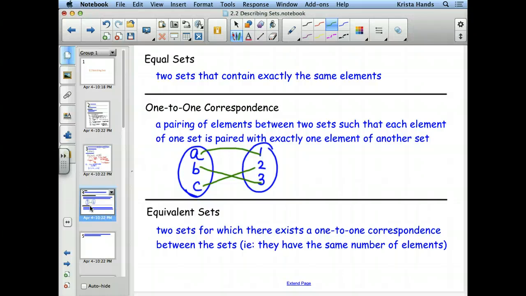Would you agree? Equivalent, equal, we use those words interchangeably all the time. But in set theory, they mean something different. Equal means exactly the same elements. Equivalent actually means that you could have just the same number of elements. So my family, 5 people, right? My son and my daughter, they're here, my daughter in Ethiopia, and then my husband and I, 5 people, would be equivalent to my sister's family. She also has 3 children and a husband, they have 5 in their family. They are not equal sets, but they are equivalent sets because they have the same number of people or number of elements in them. Okay, so those mean different things.